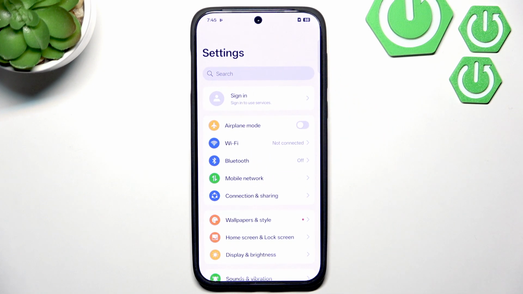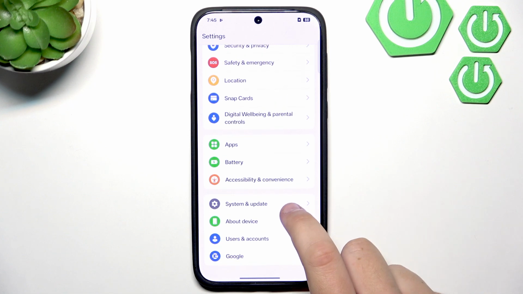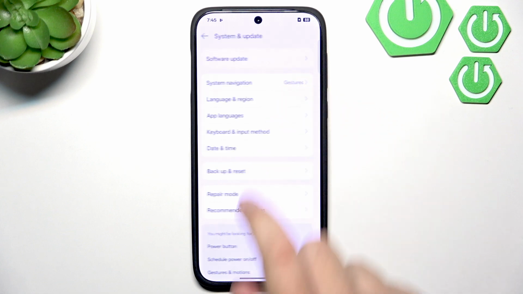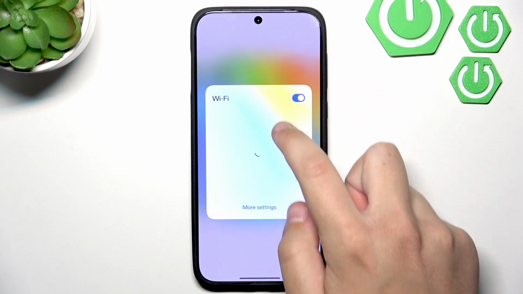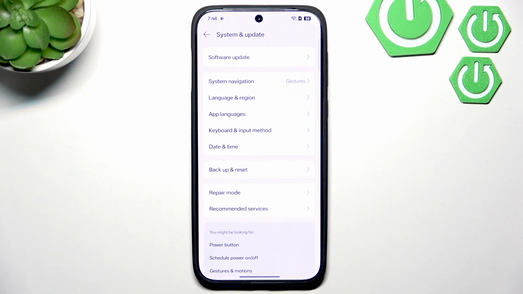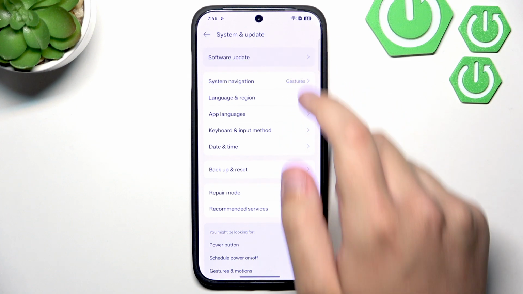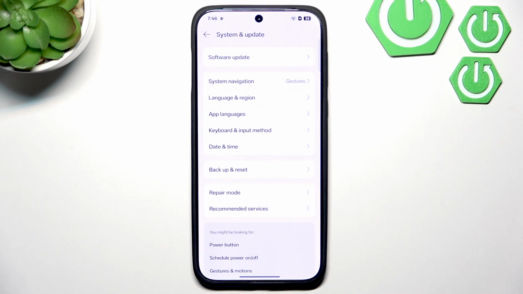Now it helped me a bit with my other phone, so it sometimes might just be a bug. And if you go to system and update in the settings, go to software update and now wait. Here, oh sorry, I don't have the internet connection, so let me pause the video and let me get one. Okay, so I'm back with the internet connection. Now we can go over to the software update and now it's checking for updates. Now if it does not say the version is up to date, then simply update your software. It might help much.